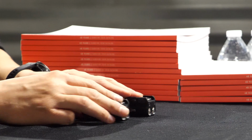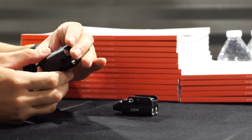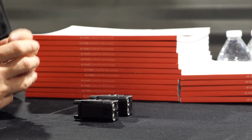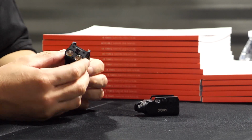So again, they're identical in size, and they both have the footprint of the current XC2, meaning if your customer has a custom Kydex holster that's designed for a Glock 19 and an XC2, these will use the same retention points in your holster, so you don't need to buy a new holster. So you can go from the XC2 straight to either one of those using your existing gear. You got it. And the dimensions are identical to the XC2, or very similar, in that it'll be flush with the sides of a compact pistol such as a Glock 19 or a compact P320, and also flush with the front as well.